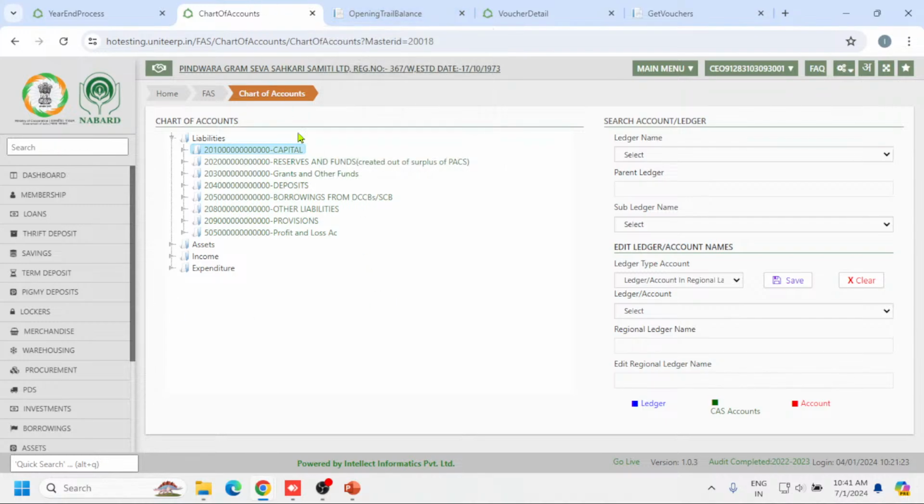So first you download your Daybook. In the system we have up to 15 days only. So you generate your Daybook 15 days at a time, up to a total of 1 year of Daybook from the system, and download it and take the printout. Afterwards the Daybook should be verified with your manual Daybook, whether all the entries are captured in the system or not. You first verify with your manual Daybook whether all the entries are captured in ERP or not.